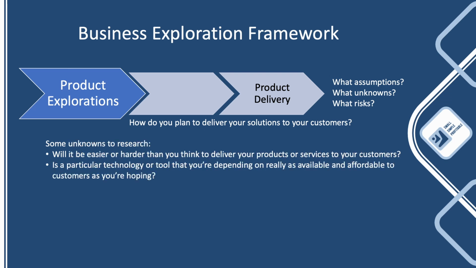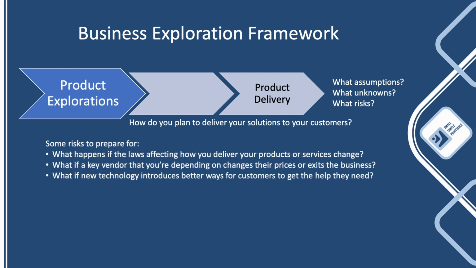Some unknowns to research include: will it be easier or harder than you think to deliver your products or services to your customers? Is a particular technology or tool that you're depending on really as available and affordable to customers as you're hoping? Some risks to consider include: what happens if the laws affecting how you deliver your products or services change? What if a key vendor that you're depending on changes their prices or exits the business? What if new technology introduces better ways for customers to get the help they need?